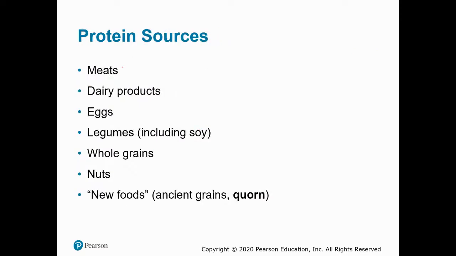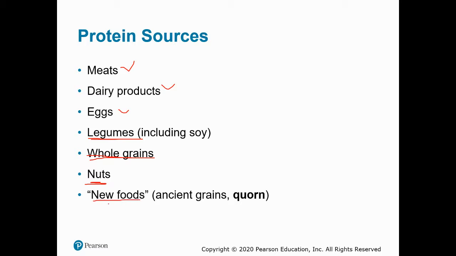Where do we find protein in our diet? I think the obvious ones are meat, dairy products, and eggs. And then our plant foods would be all beans and lentils, which we call legumes, or whole grains. Remember when we talked about the bran, the germ, and the endosperm? We saw that the germ and the endosperm are protein rich, so long as they're not processed. So whole grains are a great source of protein. Nuts and seeds are a good source of protein. And vegetables, you saw, can give us some protein as well.